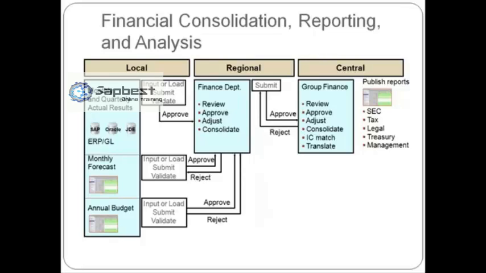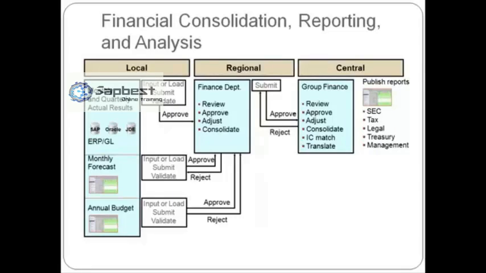There your central or topmost finance team, sitting at the headquarters, will again do the same process the regional level has done. Apart from that, if they find everything is working fine, they not only have to do the consolidation, they also have to work on intercompany eliminations if there are intercompany transactions happening within the group companies, and currency translation if the business is operating across the globe in different countries in a multi-currency environment.